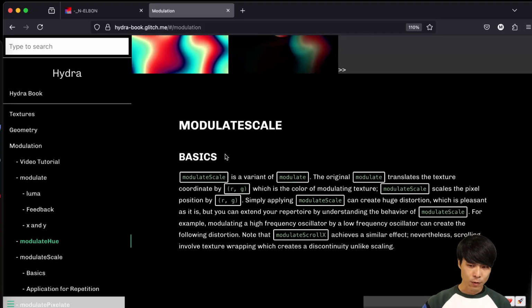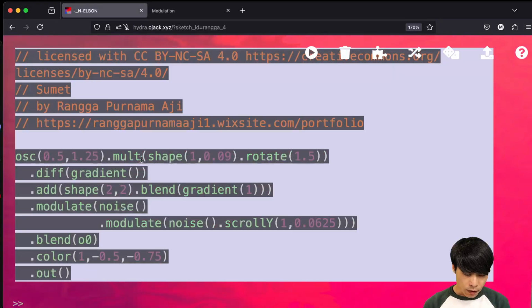I wanted to cover all the modulate functions in one video, but it was obviously not possible. So I'm going to try to talk about two other things that are my favorite, I would say, like modulate scale, and two more, which are modulate rotate and modulate pixelate. I know there are other modulate functions, but they're a little bit too similar to each other, or designed in a way that is a little bit difficult to use. But these ones, modulate rotate, modulate pixelate, I'm sure this is going to be part of your repertoire if you follow this video. And okay, let's just quickly recap.